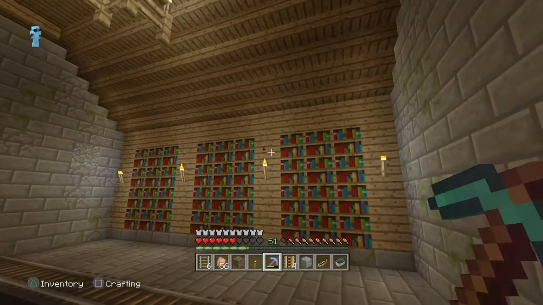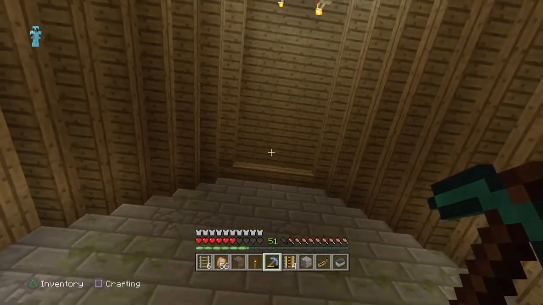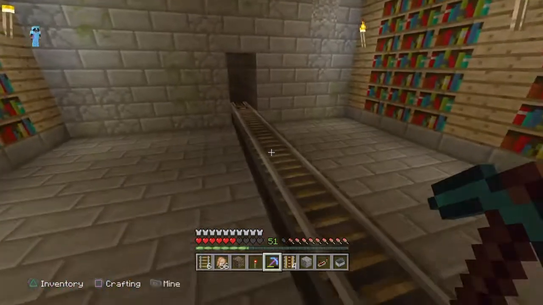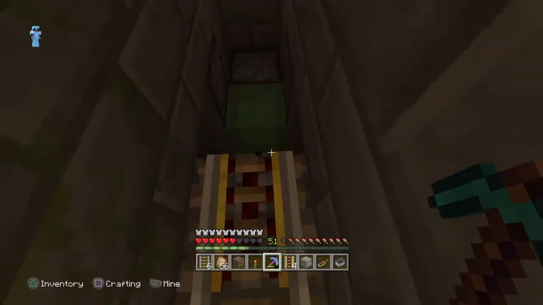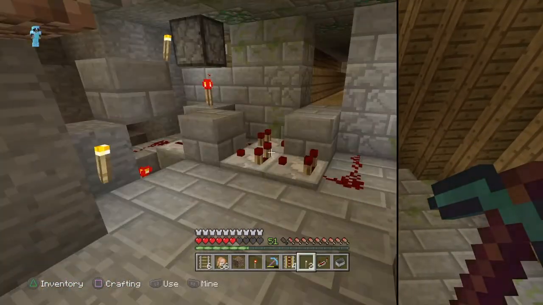So here's the haunted library area, and this is some of the stuff that we've done here. As you notice, we don't have a hole in the roof anymore. That's actually looking pretty good. And over here, we've got a slime block launcher. This thing is pretty fun, so I'm going to show you how both of these were done.